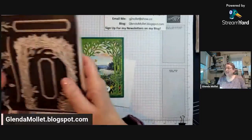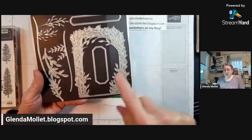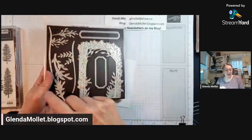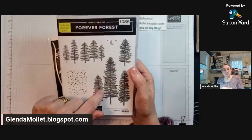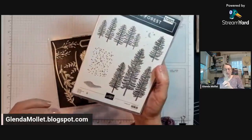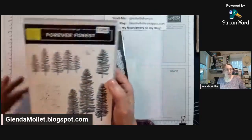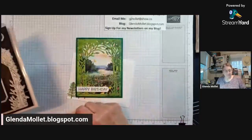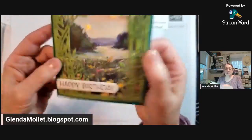So I got the dies. I did not get the stamp set. I know, bad me. Because you don't need the stamp set to use the dies. And I already have Forever Forest. So I'm going to be using this one to finish off the cards, as well as artfully. I forgot it already. The sentiment. Yeah, and I didn't write that one down. But anyways, there's the sentiment.